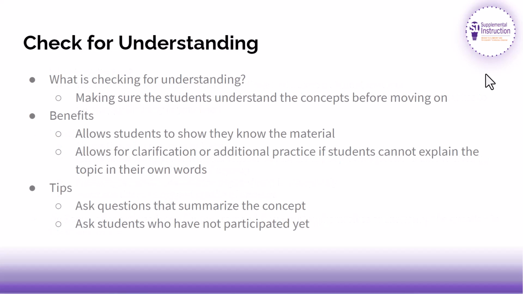The third technique is check for understanding. Checking for understanding is making sure the students understand the concepts before moving on. This allows them to show that they know the material, and allows you to see if the students can explain the topics in their own words and then provide more clarification or practice if they're unable to do so. A few tips. Ask questions that summarize the concept, that way you can give them the opportunity to wrap up everything they've learned into succinct statements. Ask students who have not yet participated to answer questions.